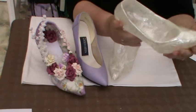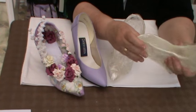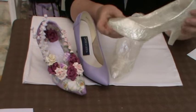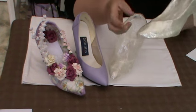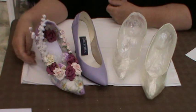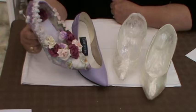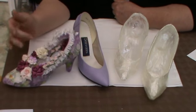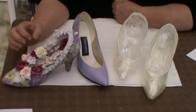you end up with this sturdy little structure here. Obviously it won't take any weight, but it really is sturdy. The only flexible bit is where you would actually put your foot into the shoe. The heel is good although hollow, and that gives you your platform to decorate. Using PVA as I've already said, I've used a napkin, I've tried to keep the shoe true to its shape, and I've put a little bit of lace around it just to formulate an area that is easily decorated.